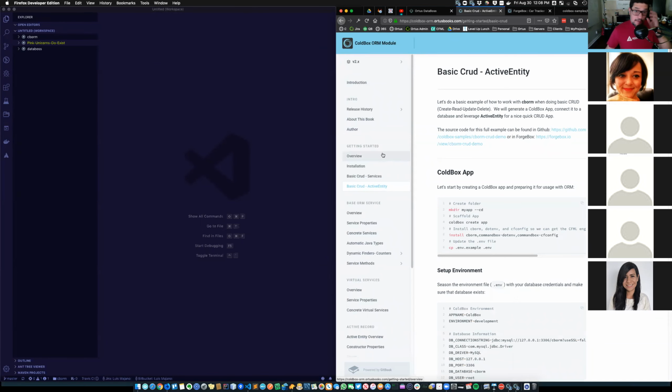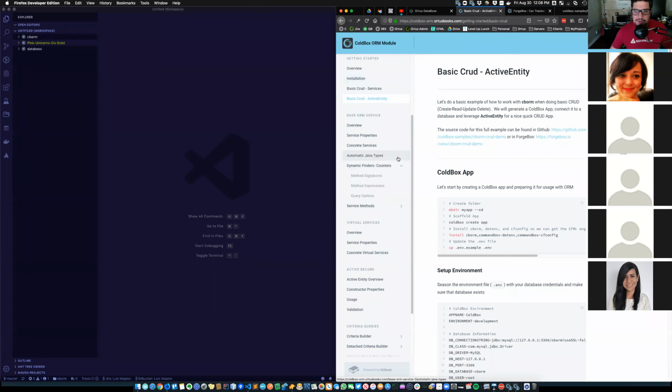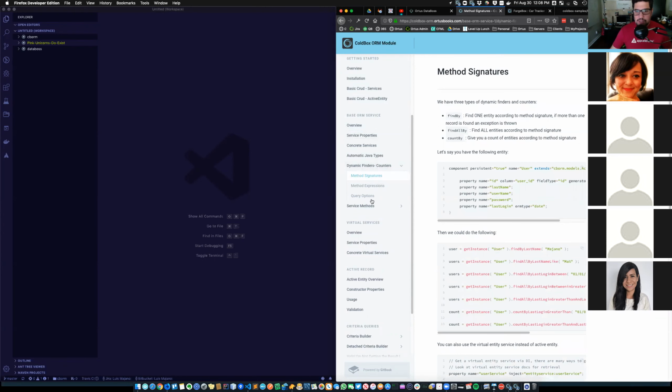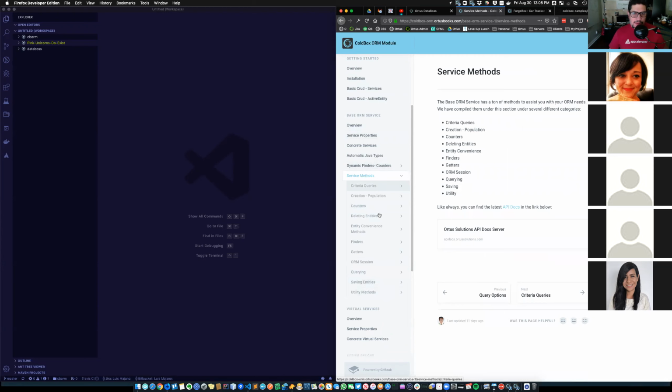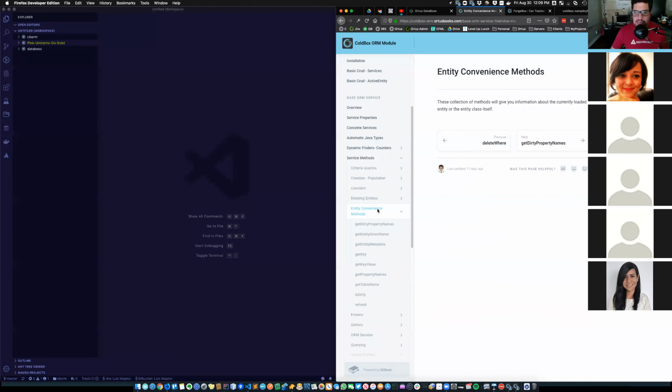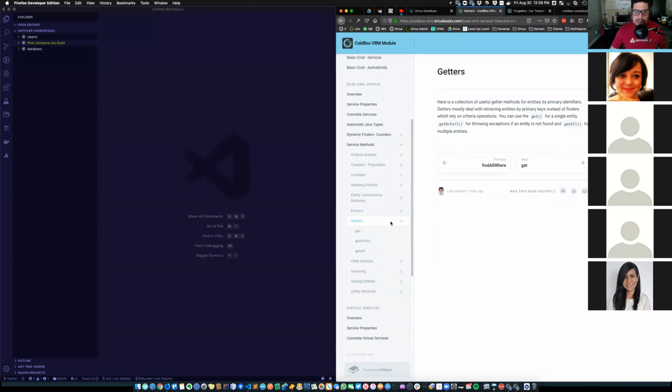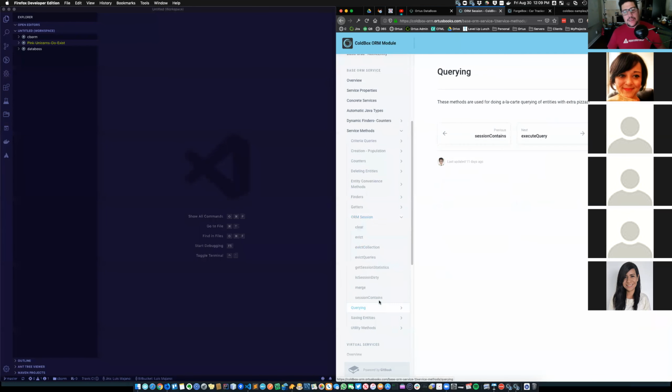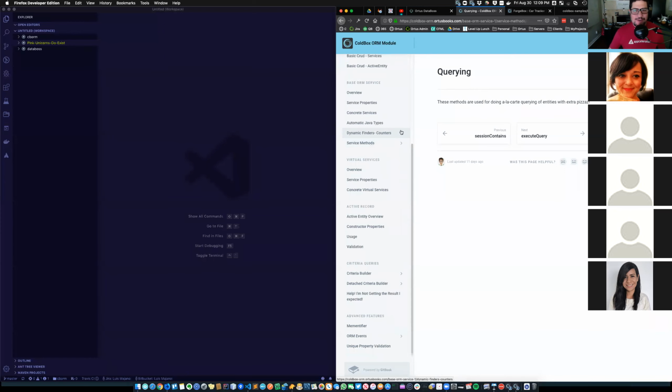Right. So I've talked a lot for a lot of hours, hopefully to give you an introduction into the power of cborm and what you can do with it. Like I said, there's tons of documentation now for this. You can explore all the different signatures, all the different service methods. We've arranged them by category. So you can start working with it if you wanted to work with convenience methods. You have all these convenient methods now, different finders, different getters, session management, query management, tons of stuff. So hopefully this can give you some satisfaction of working with the ColdFusion ORM.